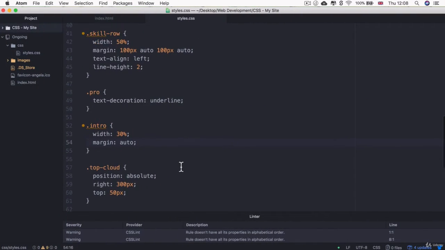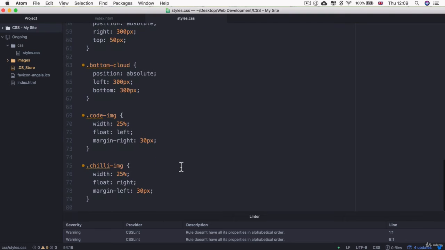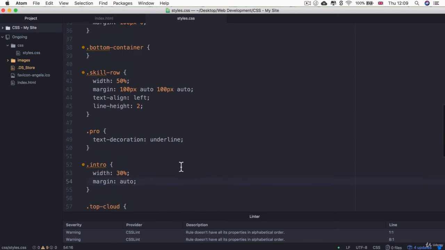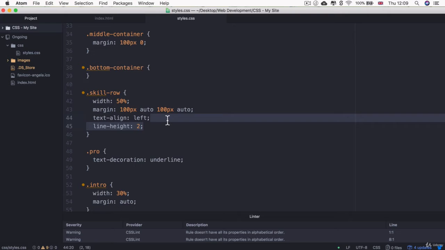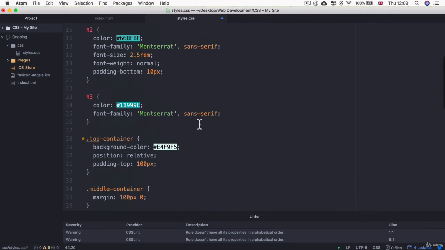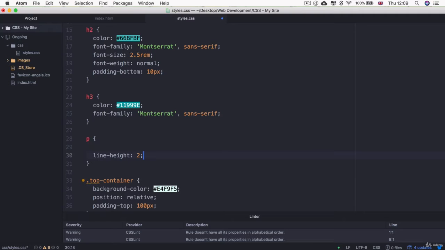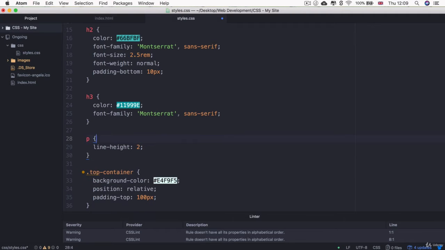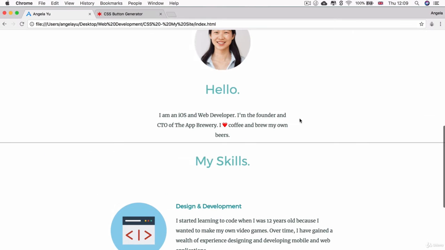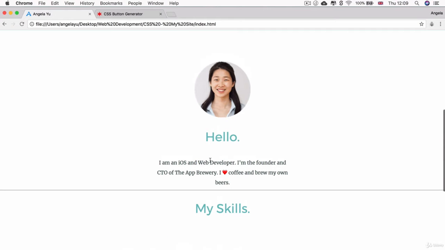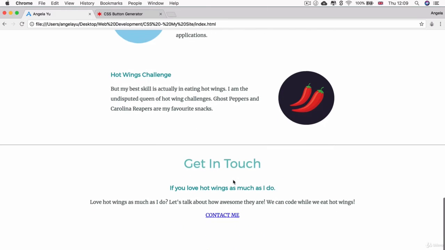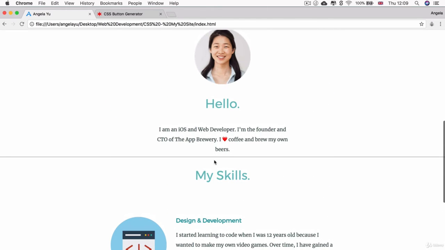So instead of having that line height down in the skills row section, I'm actually going to cut that and add that to a paragraph level CSS rule. So I'm targeting all the paragraphs inside my website, and I'm changing all of their line heights to double the height that it used to be. And this makes it a lot more spaced out and a lot easier to read.